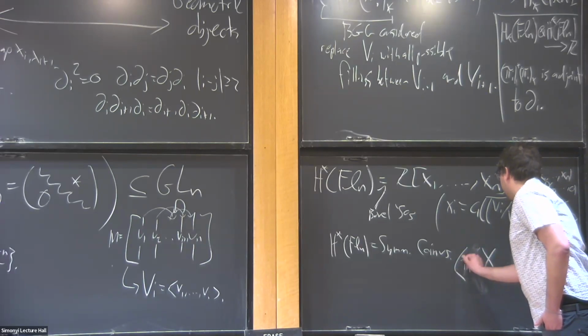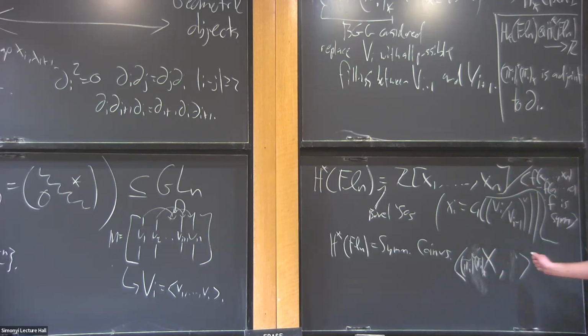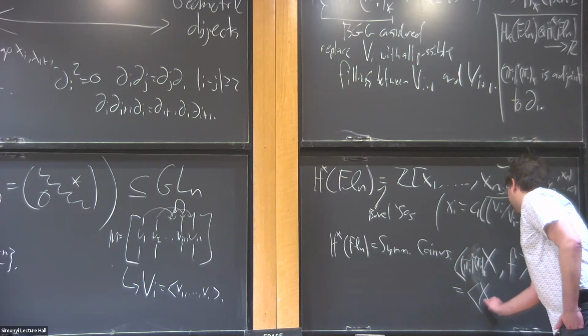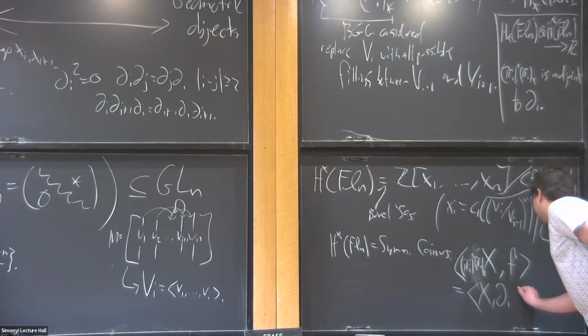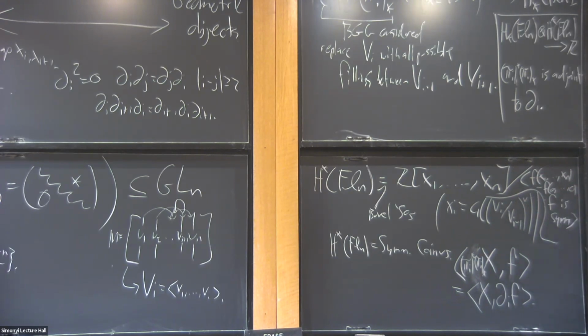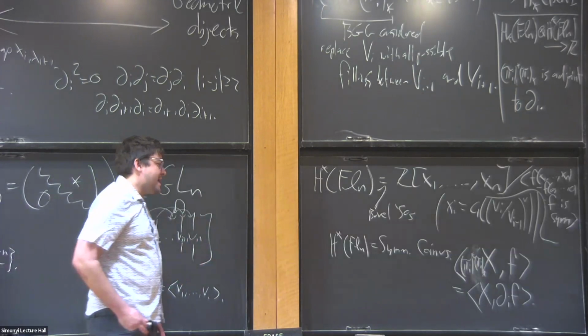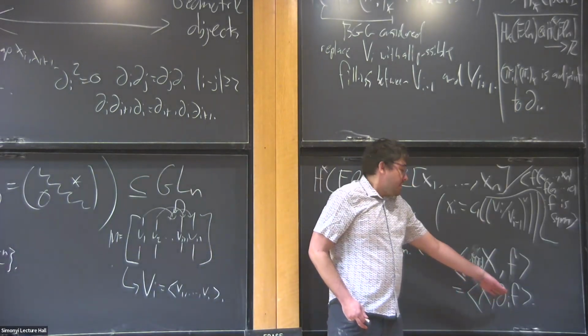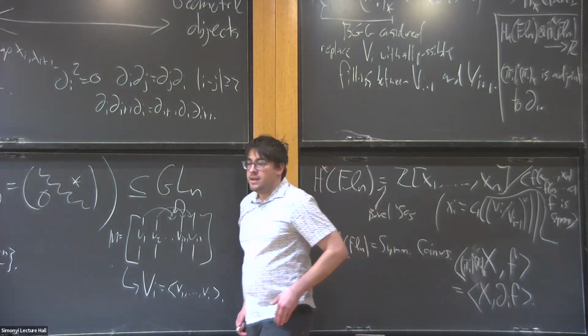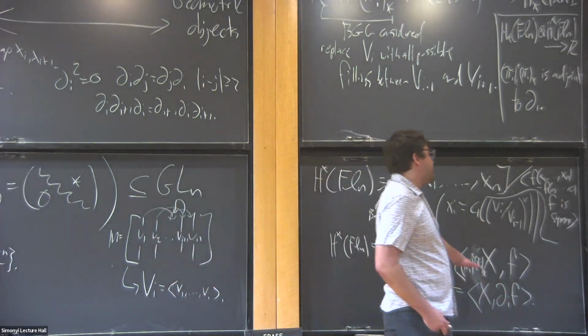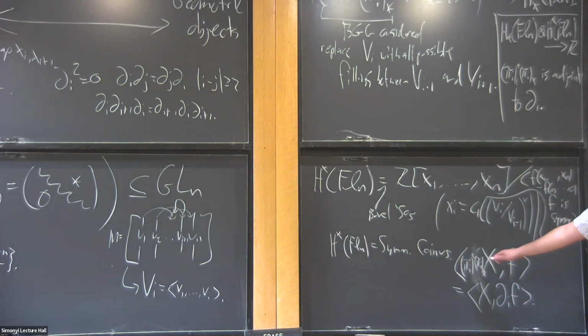If I do pi I upper star, pi I lower star of X, and I pair with the cohomology class F, then this is equal to the pairing of X with del I of F. So this gives you a way to build varieties whose degree maps naturally encode divided difference operations. Because if I use a sequence of these pi I upper star, pi I lower star maps, I can apply a sequence of them to some fixed variety.